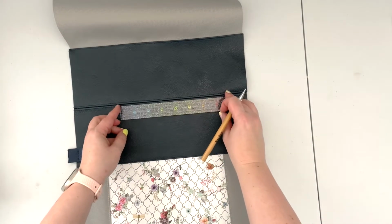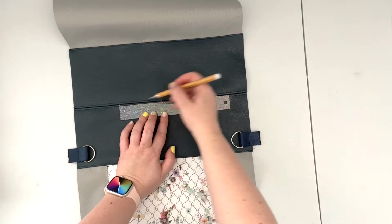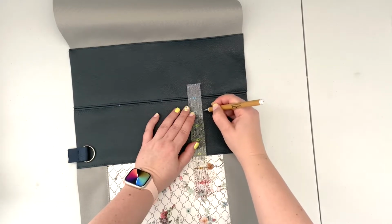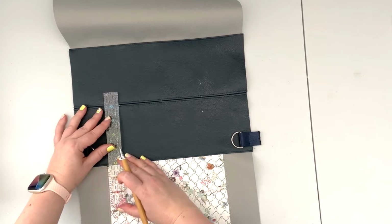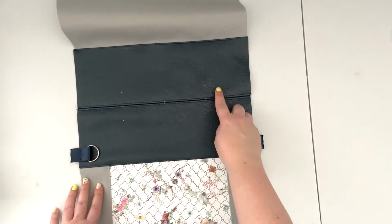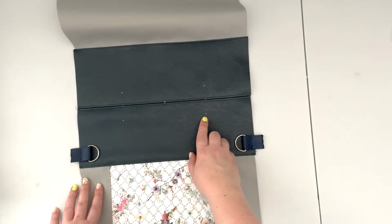Then you're gonna take a ruler and mark 3 inches on each side and an inch on that mark. Now that I have my marks done, I'm gonna make holes, punch holes for my purse feet.